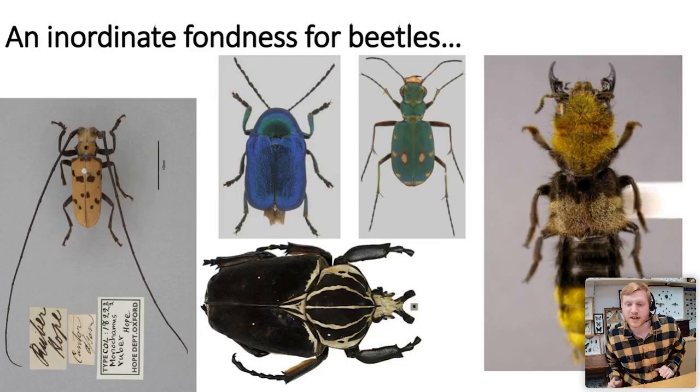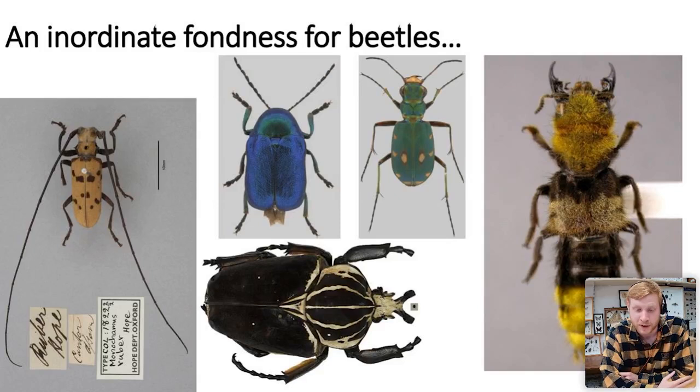So, you might have seen this phrase sneak into a couple of my slides, an inordinate fondness for beetles. The British evolutionary biologist J.B.S. Haldane is quoted to have remarked that if a god or divine being had created all living organisms on Earth, then that creator must have had an inordinate fondness for beetles. At the time, he made this statement as it was widely regarded that beetles were the most speciose group of organisms on the planet. And what I mean by this is that it was believed that there were more beetles than there were of any other group. So, for example, more beetles than any flies, more beetles than any cats, more beetles than any dogs.